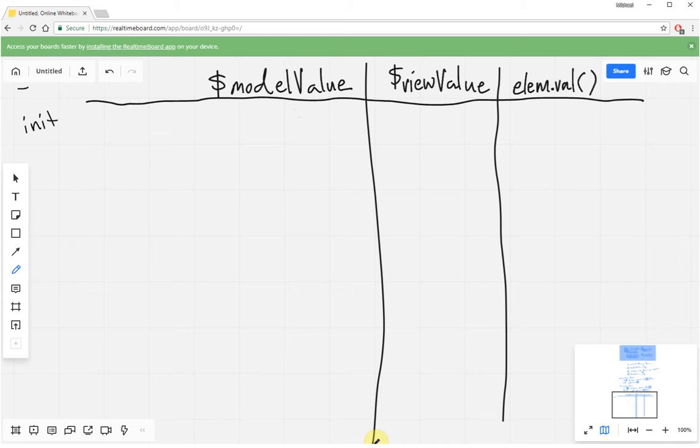Initially, model value is 5, view value is 5, elim val is 5. Now, let's say we enter x.